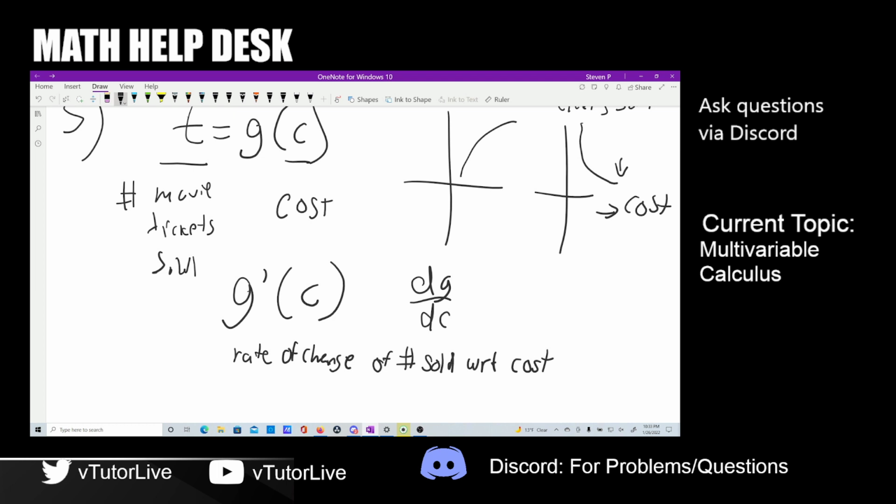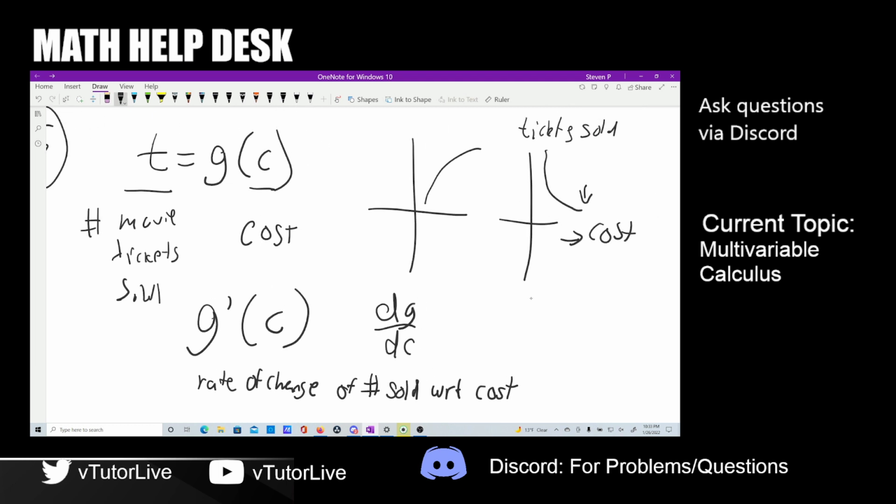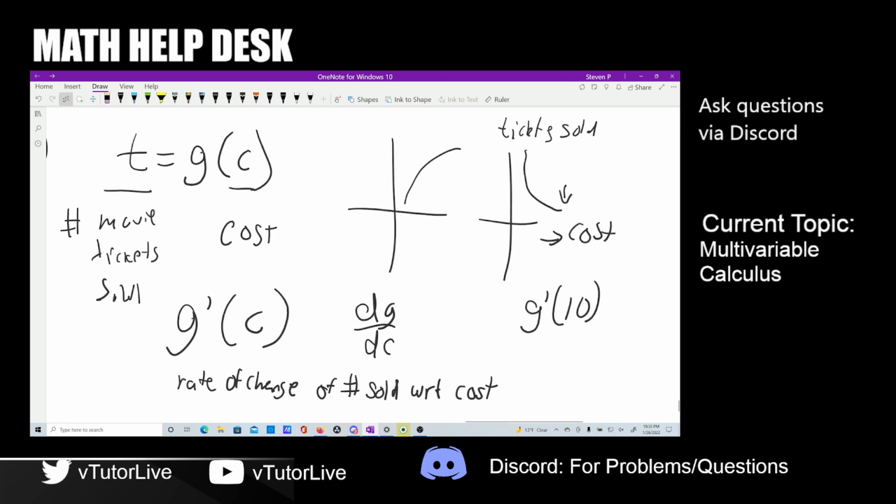Yeah, and that's literally what it means. And when we look at the second part, which is kind of weird, it's asking, if you have g prime of 10, do you expect it to be positive or negative? I don't think this is math. I think this is pretty much real world logic.